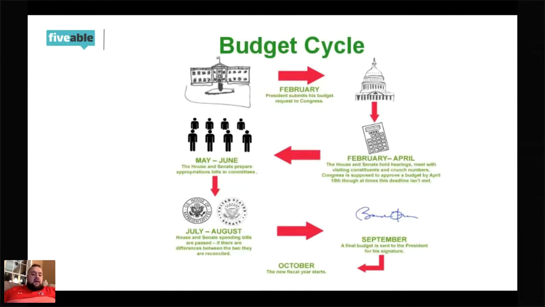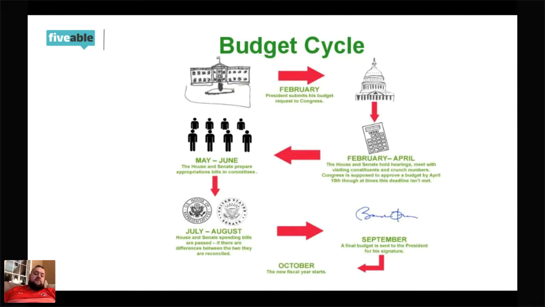Basically, it usually is published in a big book, and in it, it lists all of the president's budget priorities for that year and how he would like Congress to spend their money. The president gets to recommend, but he's not the dictator. He doesn't get the ultimate authority when it comes to the budget. Congress then gets to decide whether or not that's how they're going to spend their money.